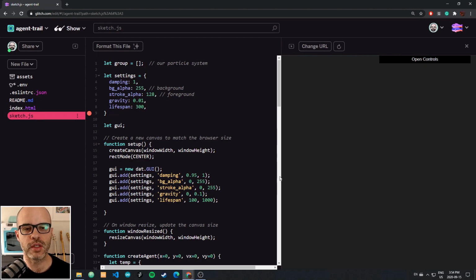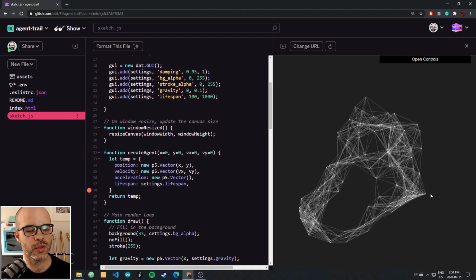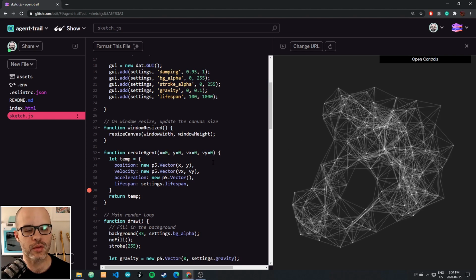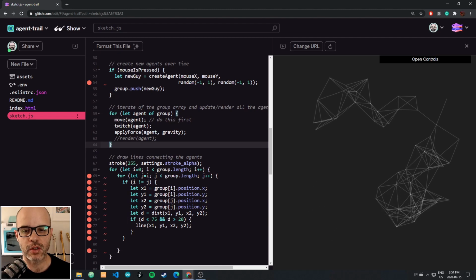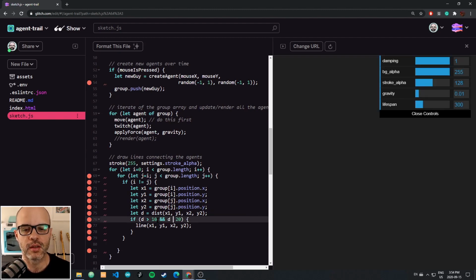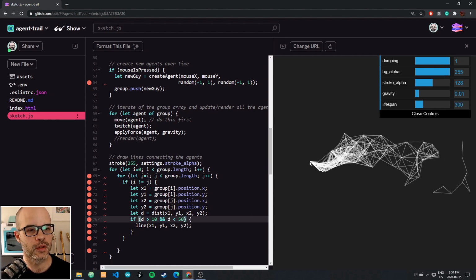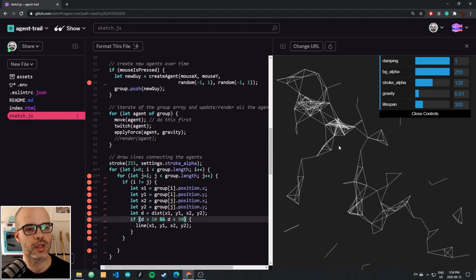So let's play with these settings a little bit more. Maybe those lines are a little bit long, so there's too many of them. Let me change how this is assessed here. We'll say greater than 10 and smaller than 50. All right, so this feels a little bit more dynamic to me.